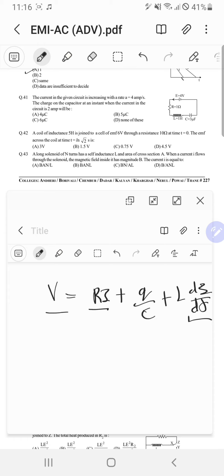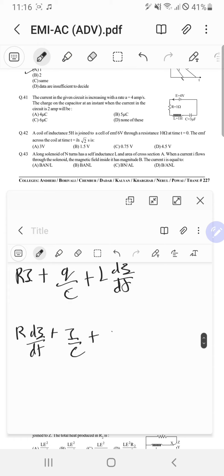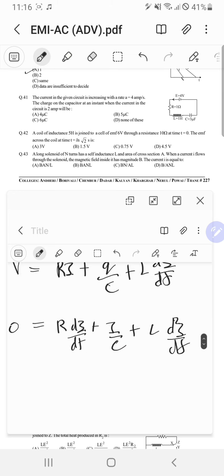This doesn't make sense. Let's just differentiate it with respect to time once again. So that will be 0 equal to R di by dt plus I upon C plus L d squared I upon dt squared. Since we are assuming that di by dt is a constant, this term is gone. And this, wait, what? That makes no sense, because it's telling us that I is in fact constant, but that would mean that di by dt is also 0, which is not good, because that's just stupid.